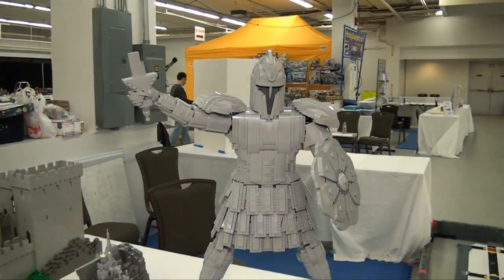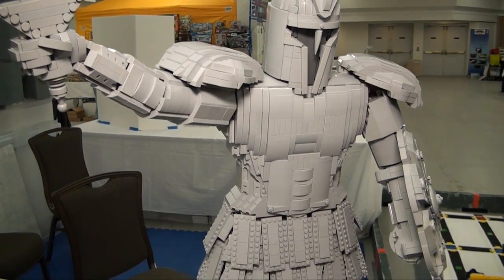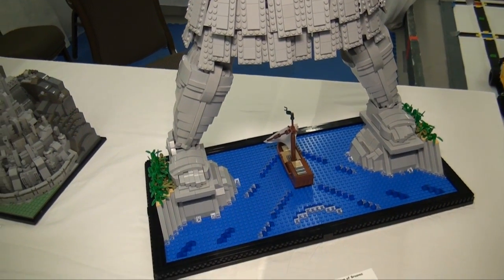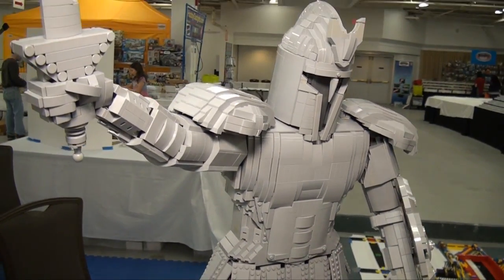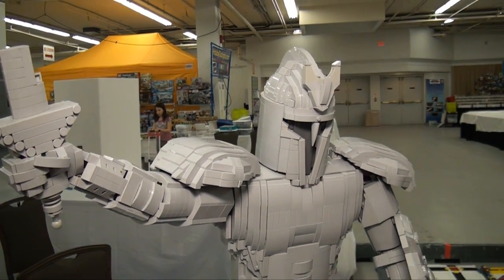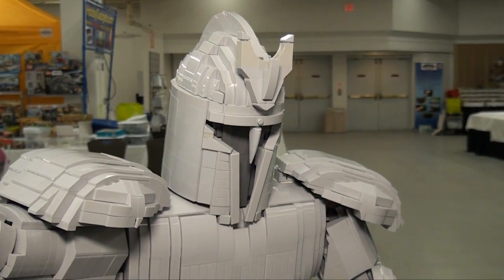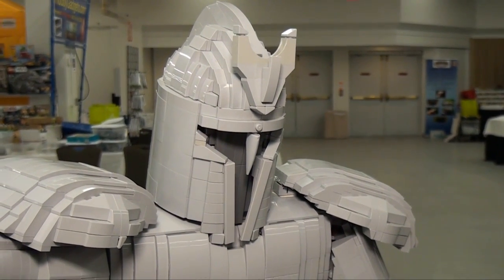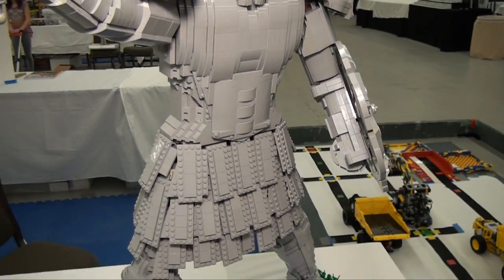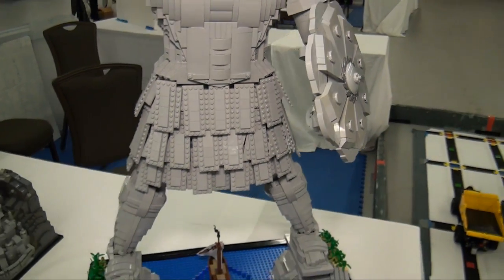This is the Titan of Bravos, I believe it's called. I think it's from Game of Thrones. This is a really awesome build. The builder did a great job. I think those slopes are new. I believe that's the new curvature piece. So really nice use of different slopes there to get a really great effect going. Very cool. The shield, everything on it, the armor is just excellently done. That's Steve Morrison. Shout out to Steve for a really nicely done build there.